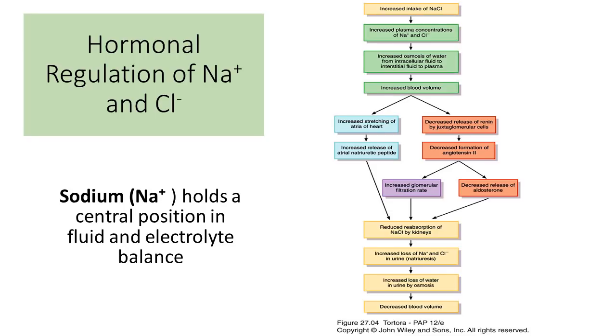And the overall effect of this is that you will have a decrease in the volume of water in your blood, which will decrease blood volume and also decrease blood pressure. As well, we see back up to the middle of that flow chart with increased blood volume. That means more blood is being filtered through the kidneys, which means there will be less of the renin-angiotensin mechanism stimulated, which means less aldosterone will be released by the adrenal cortex.